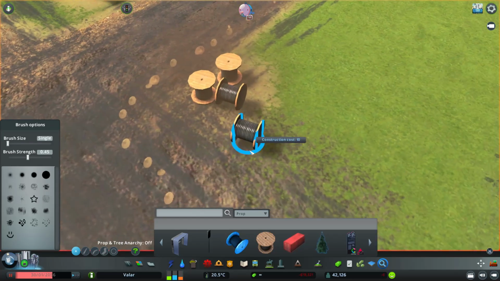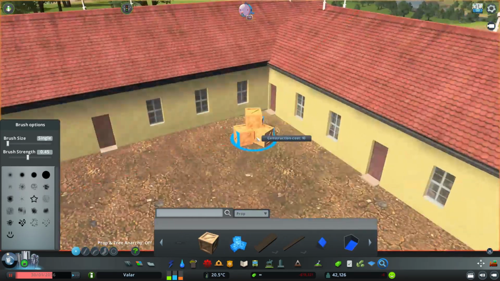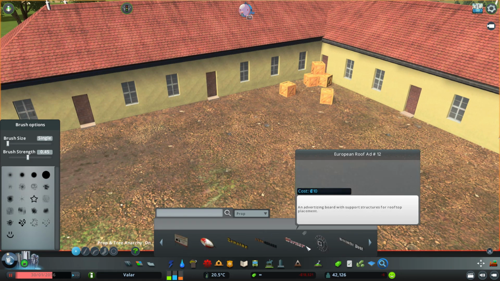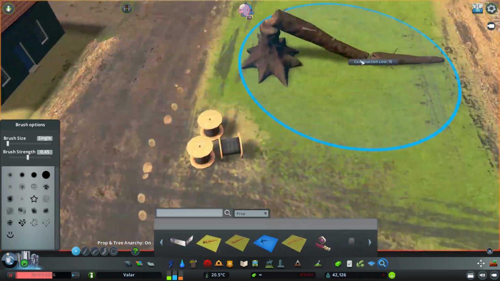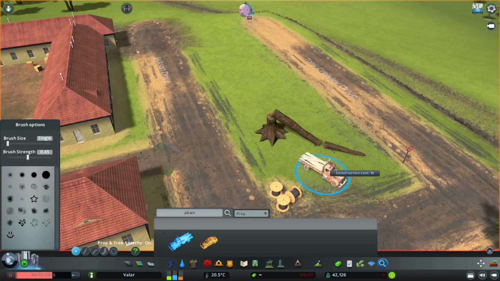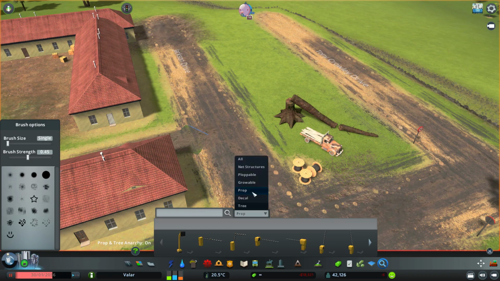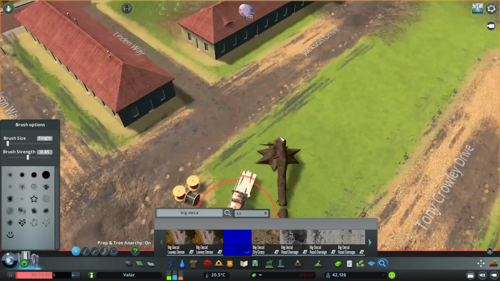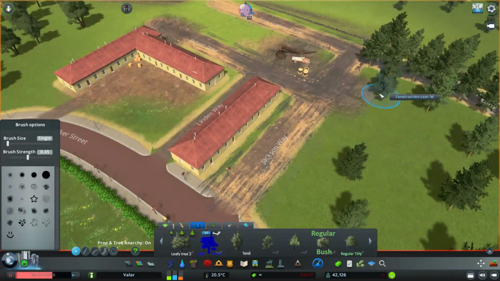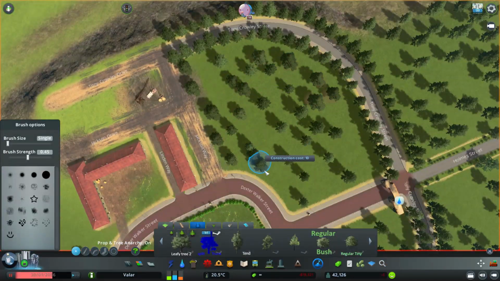So for the last part of this video, it's the detailing of the actual vineyard itself. I started with adding some extra little props to the workers area just to breathe a bit more life into it. Add some dead trees and some broken down trucks and stuff just to give it that extra bit of life.